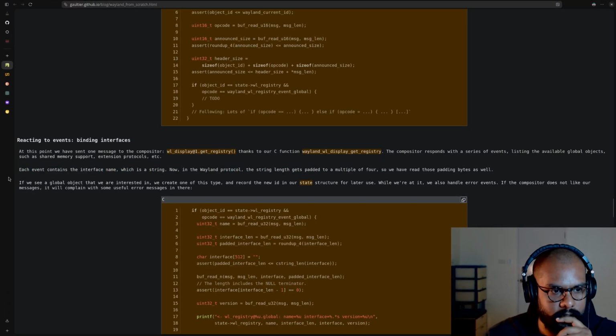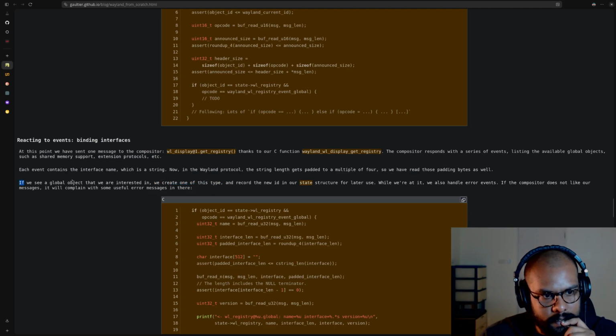So we have already done. If you see a global object that we are interested in, we create one of this type, and record the new ID in our state structure for later use.